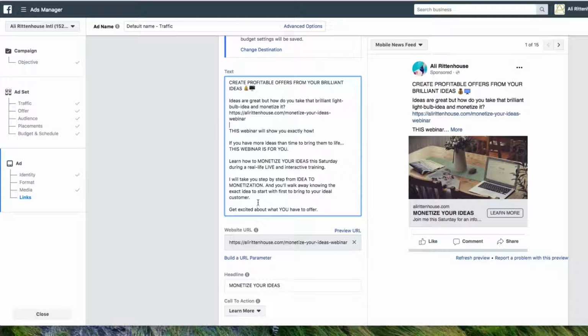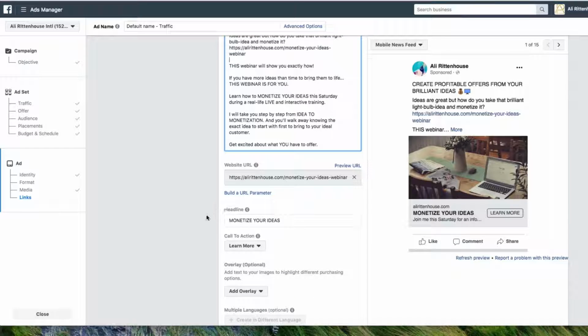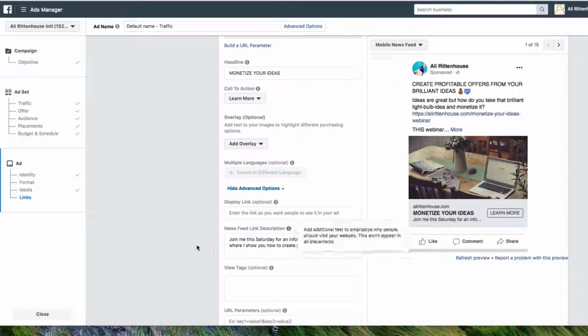You want to fill out the text, put in your URL, give it a headline, and also give a news feed description for your ad. You can see it all come to life right here in your preview. If you're updating over here and you don't see it updating over here, you can click the refresh.